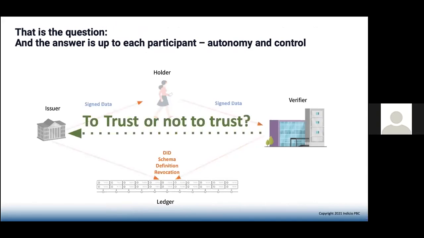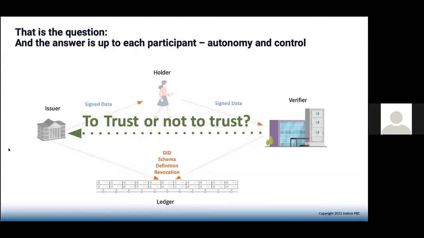The question to trust or not to trust is really not ours to make in the context of what we're talking about today. The verifier who receives that data can trust that it is authentic and has integrity, but whether or not they trust the issuer is up to them. A very simplistic example would be if I were to share, let's say, a driver's license to buy an age-restricted product, the verifier who's selling me that product can verify that, yes, it has integrity. I haven't changed my birth date, and it came from the Motor Vehicle Association. Okay, so now it's got integrity and authenticity, and they can do the head scratch and say, I really trust that Motor Vehicle Association, so I'll let you buy that product.